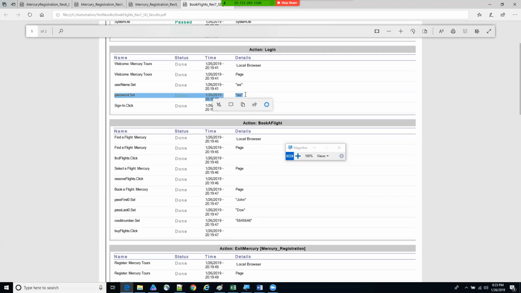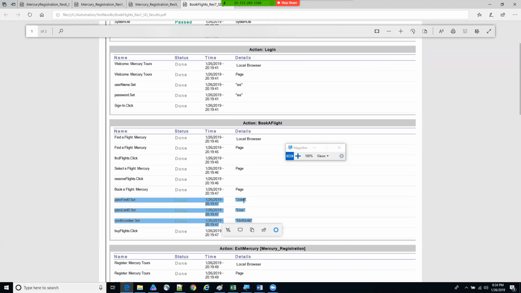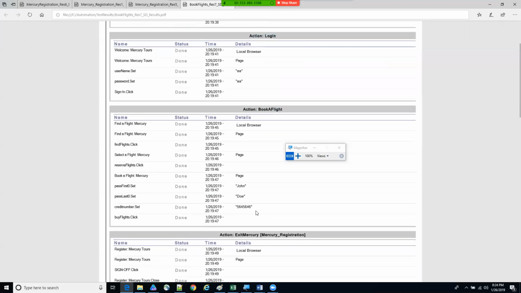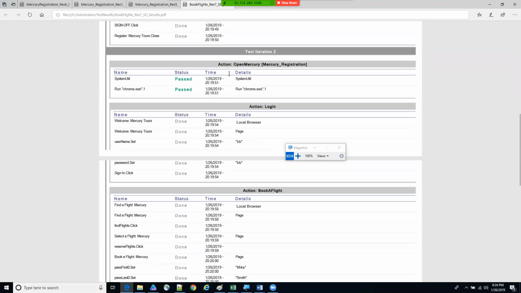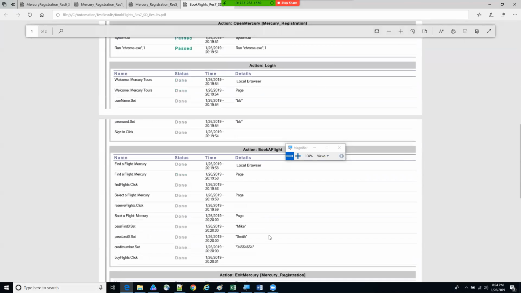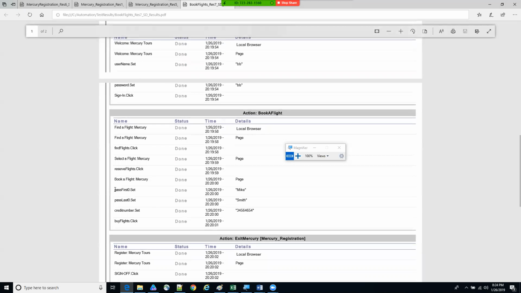Data retrieved from the test data source, and this is my login action. For book a flight, same thing, it used the data from the first data set, John, Doe, and the number. For iteration 2, you can see the login action with username and password, and the book a flight action, where you can see first name, last name, and the credit card number.